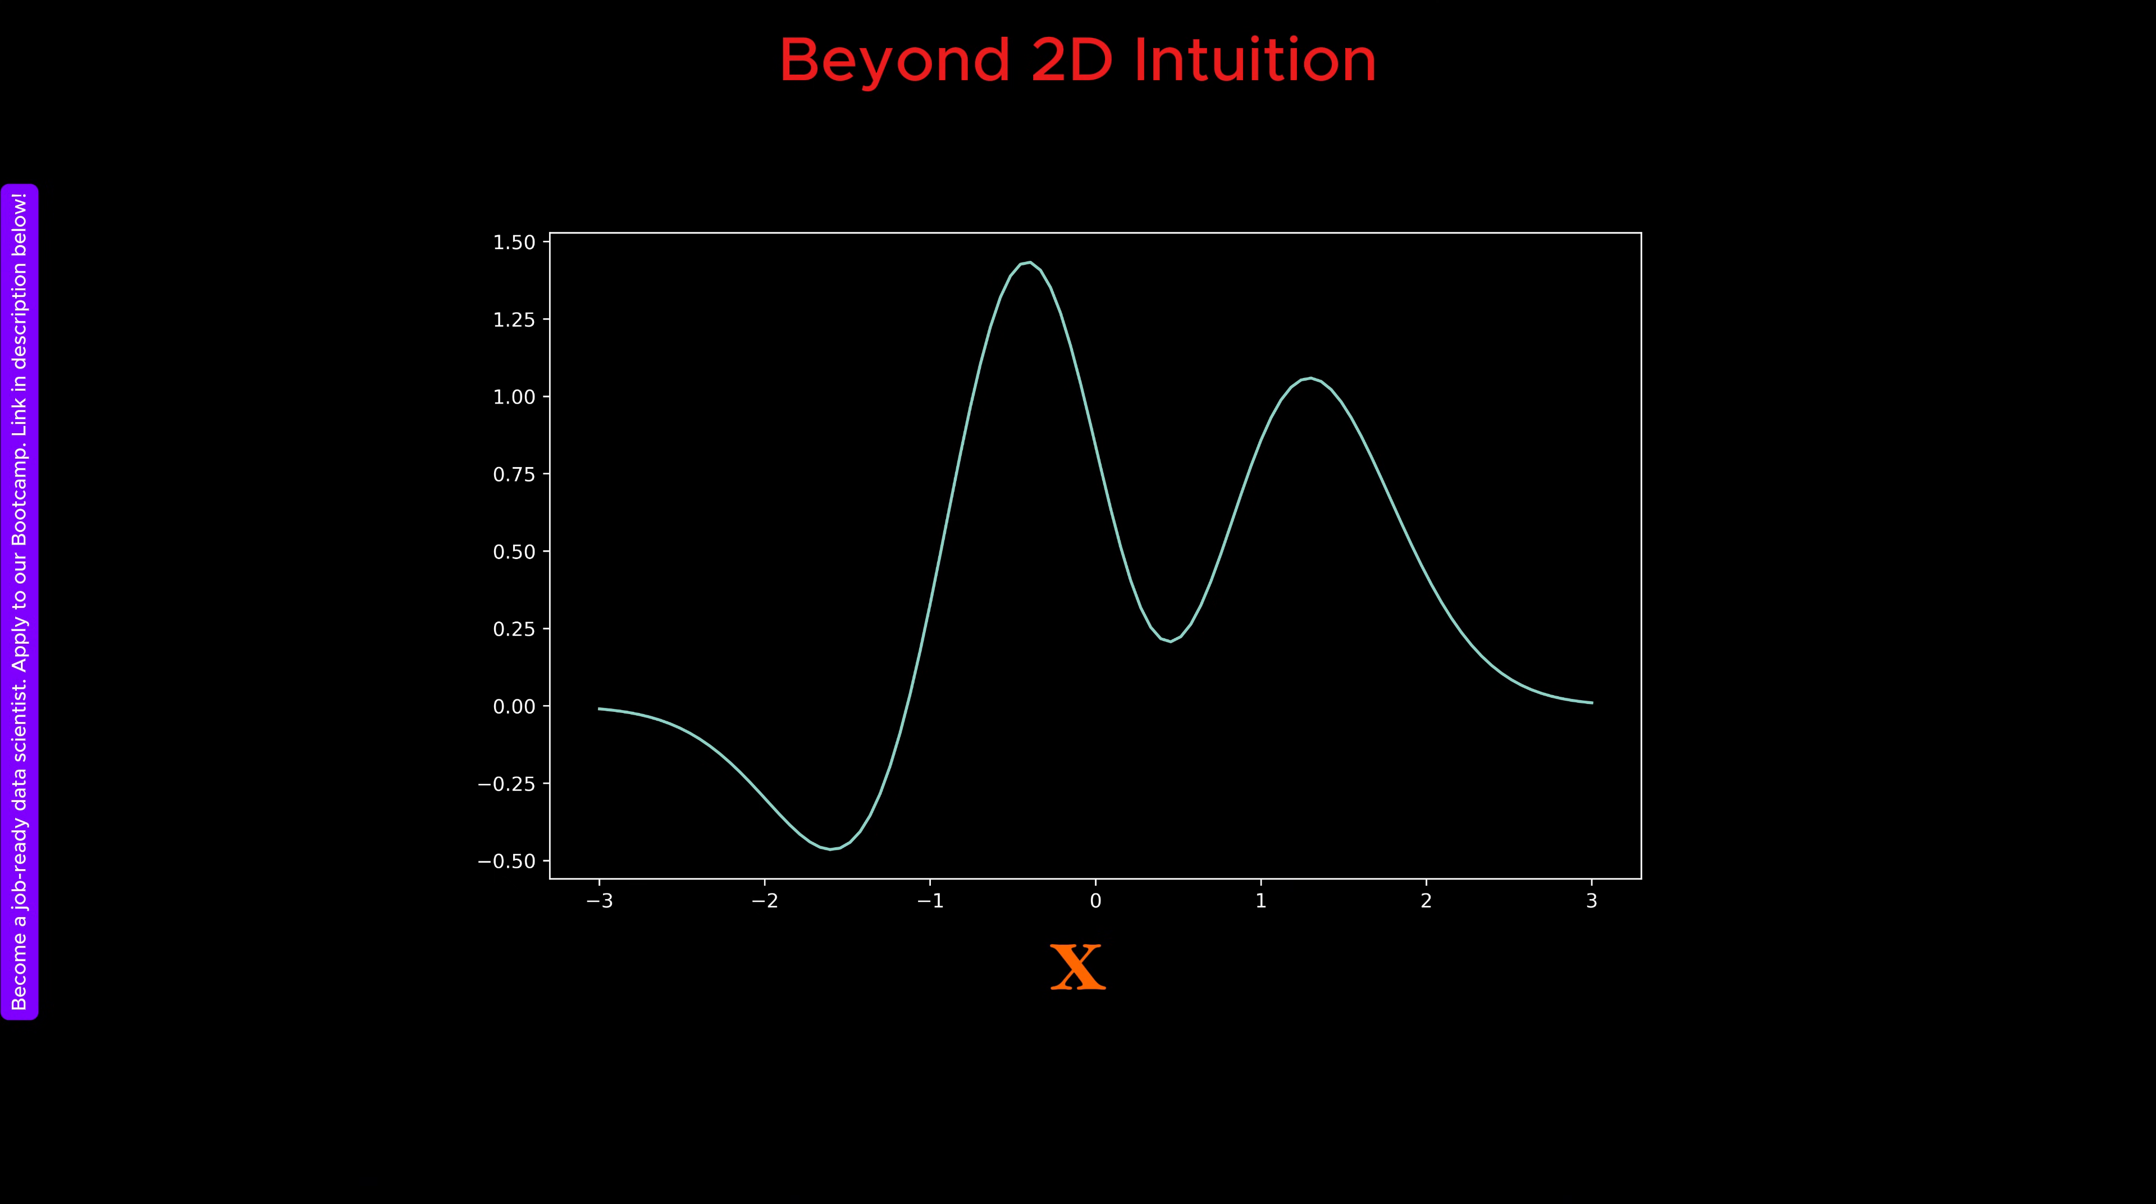In that case, visualization is straightforward. We simply plot the value of the function on the y-axis and the variable x on the x-axis. But how do we actually create this plot? First, we prepare a list of possible x values that we are interested in. For example, we might take values from minus 3 to plus 3 in small increments.